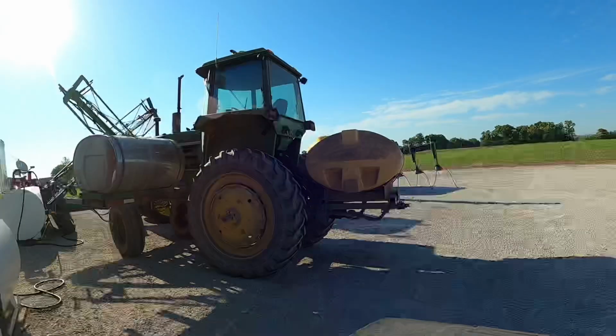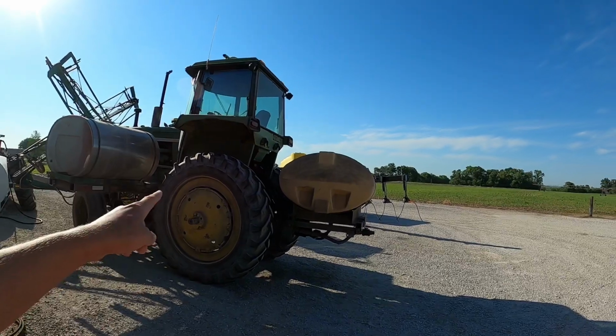Morning, guys. So this morning, Dad and I are going to go over to our house and hook on to our makeshift nurse tender trailer that has about 500 to 550 gallon of extra thiosol in it from when we planted beans and used thiosol as our starter. So we're going to set up an irrigator and fertigate the rest of that out. And we're hoping, if the wind dies down, we're going to finish spraying corn today.